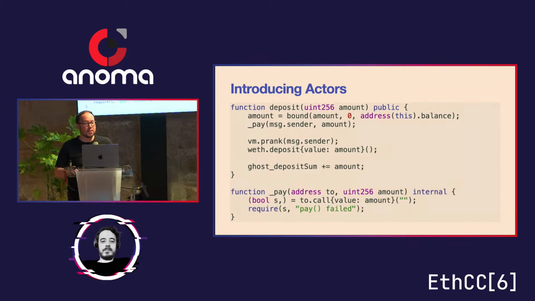Okay, and here's what it looks like in deposit to actually fuzz on multiple message senders. We're going to use vm.prank right before we call deposit, pass through the message sender, which will be fuzzed by Foundry in this test. And then prior to that, you can see on the line right above, we're going to pay that message sender, pay that caller the amount that they need in order to make this deposit.